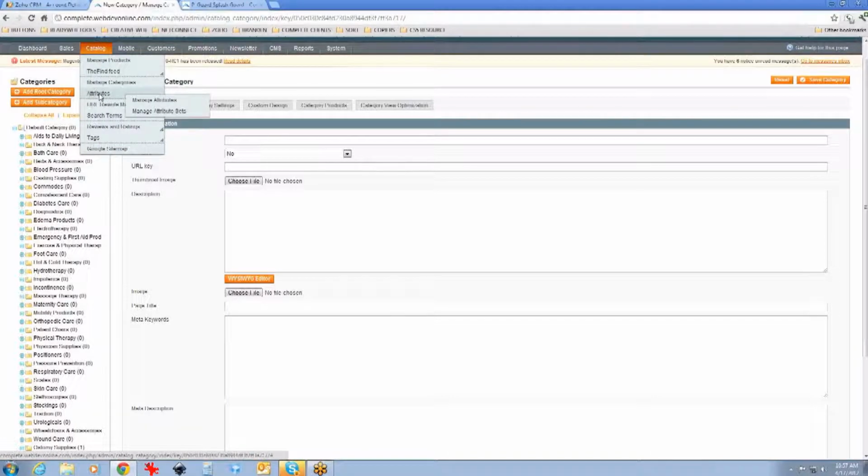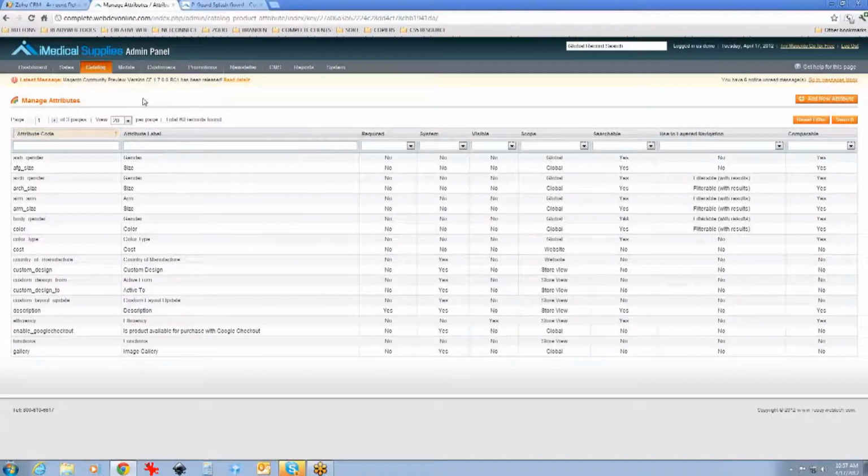You also have the ability to manage attributes. Again, that's outside of our basic tutorial. To show you that screen, I would strongly recommend not to alter the attributes area in any way, shape, or form unless at some point you've created your own categories and you need other attributes.